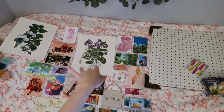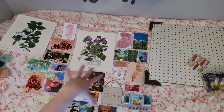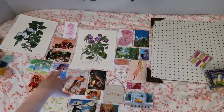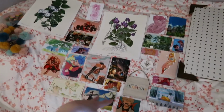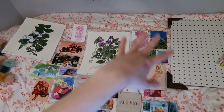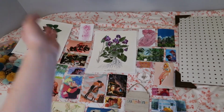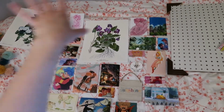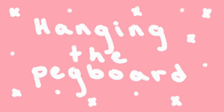So this is the general layout of everything, the pegboard being off to the side more and then this collage being next to it. We'll have to see if this will all fit on the wall up here because I don't know if we'll have enough space, but otherwise this is the general idea that we're going for with all the pictures. Maybe we'll end up cutting some due to space, but otherwise most of these should be going up on the wall. So yeah, let's start putting them up.